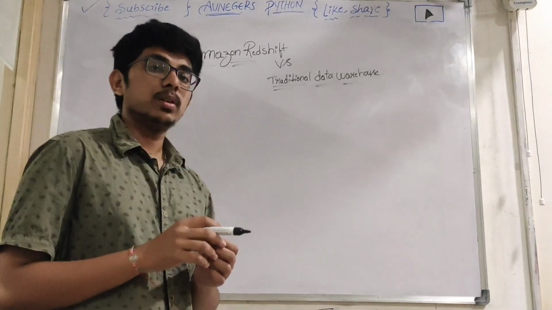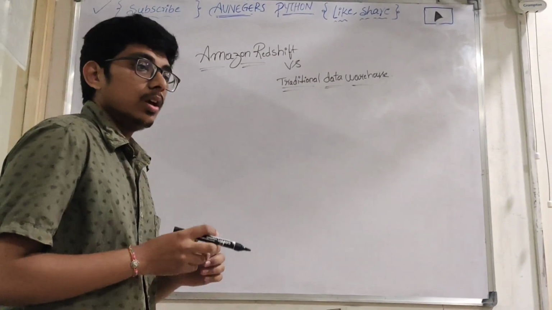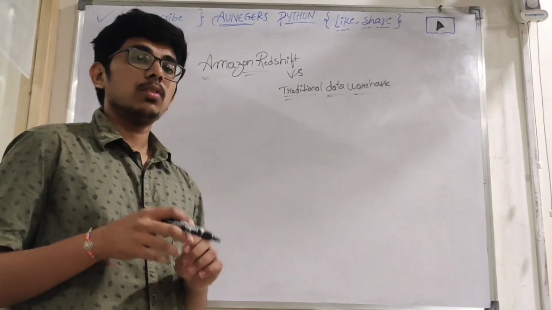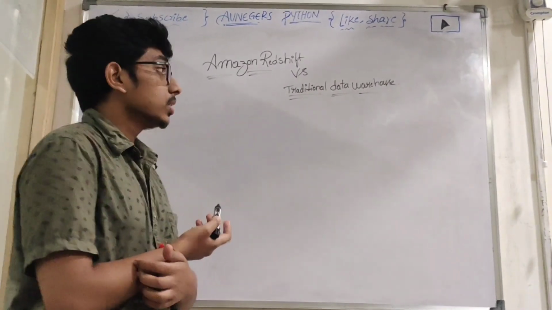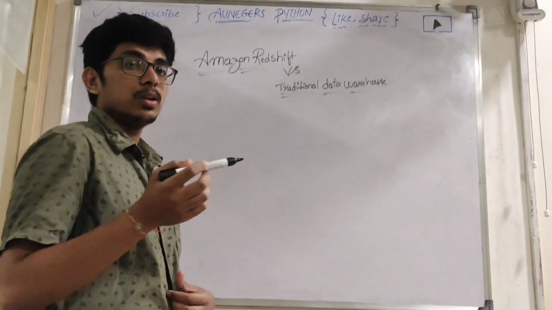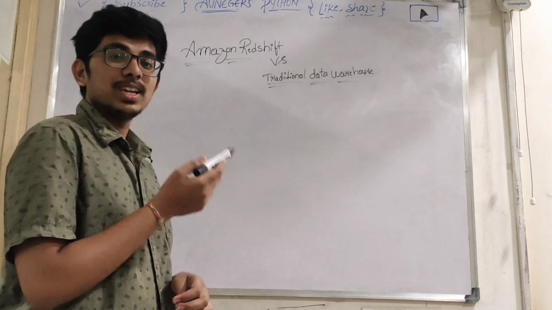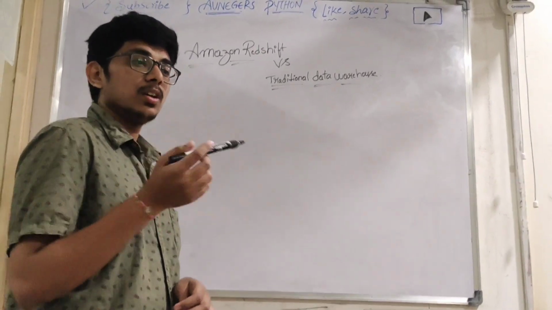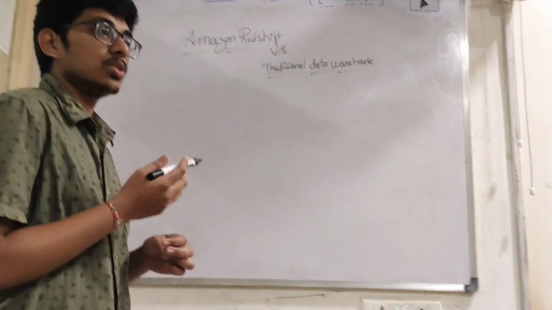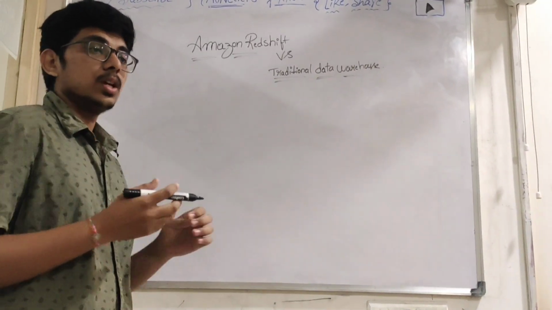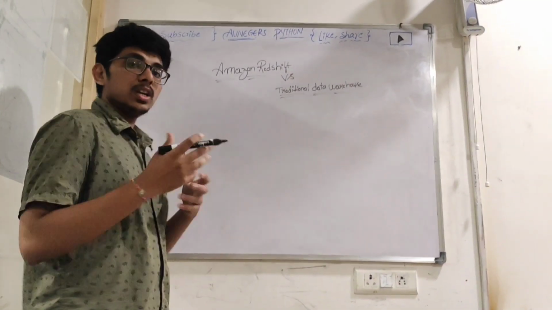As I said previously, Redshift is a data warehouse, a centralized repository capable of storing historical data for analytical processing. If you want to know about analytical processing, refer to the previous video on the difference between transactional processing and analytical processing, and then come to this video. We use Redshift for historical data from warehouse sources, for analysis and repository purposes. There are key differences between Redshift and a traditional database.